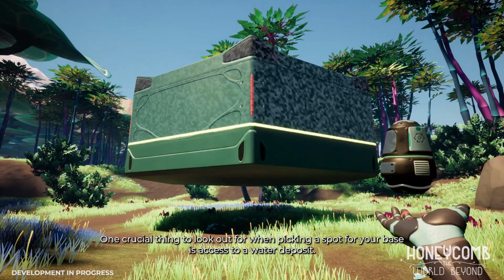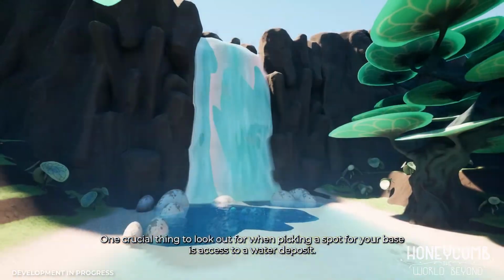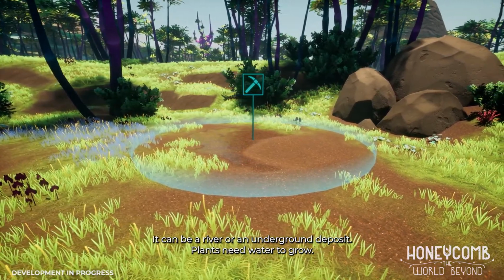One crucial thing to look out for when picking a spot for your base is access to a water deposit. It can be a river or an underground deposit. Plants need water to grow.